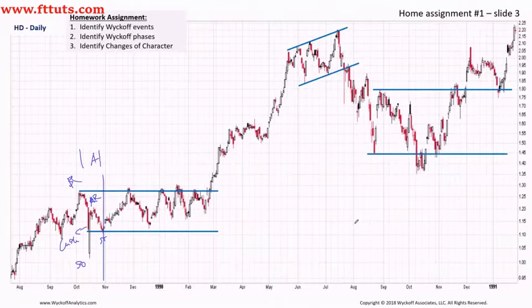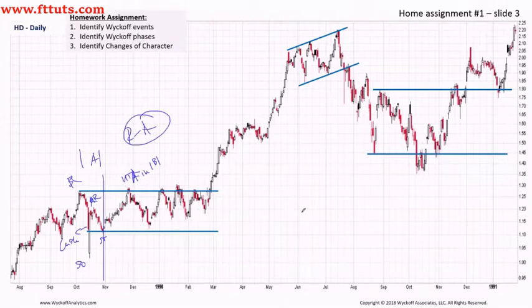Okay, so what's next that catches your eye? The next significant one is the rally that goes up to the level of the resistance, and that has a character of essentially an upthrust. Okay, so it's an upthrust action, just because we know that this is a reaccumulation. So we'll label this as upthrust action. Which phase is that? Phase B. Okay, we defined that. What's the next thing that catches your eye?